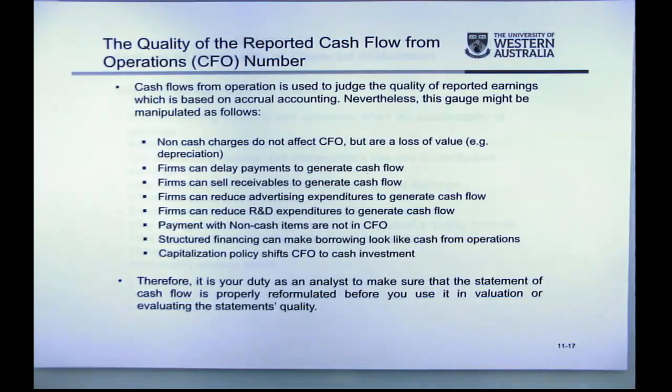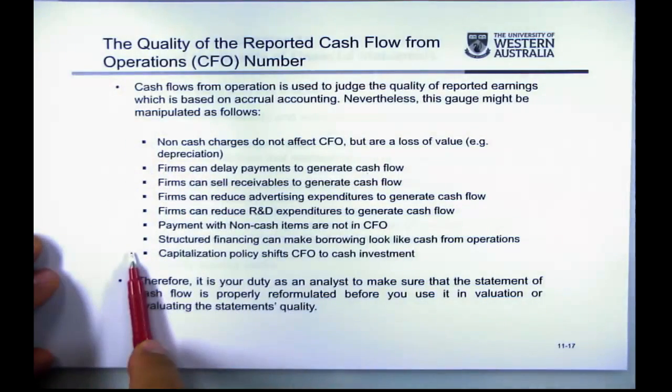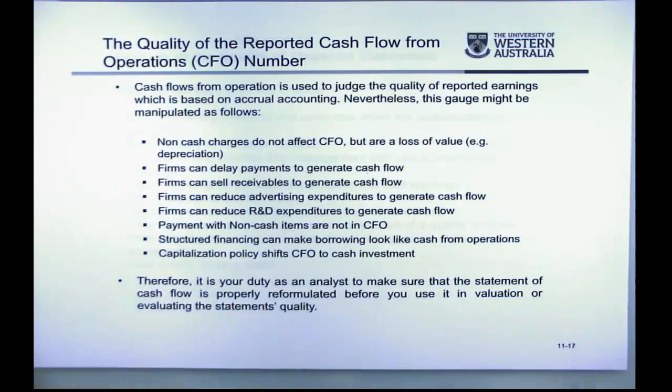However, manipulations in the financial statements usually are made to the accruals, although the cash flow from operations can be affected by the firm. So the firm can do some transactions that will influence the amount of the cash flow from operations, but still at the end of the day it is a cash figure. It is a cash figure.